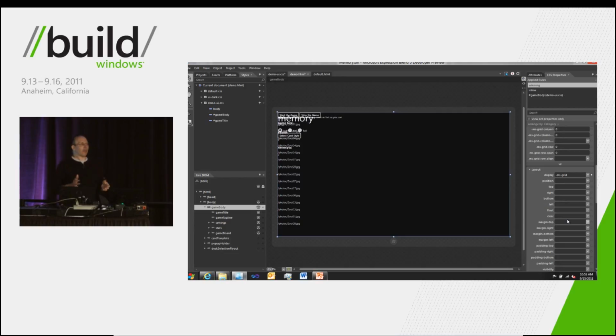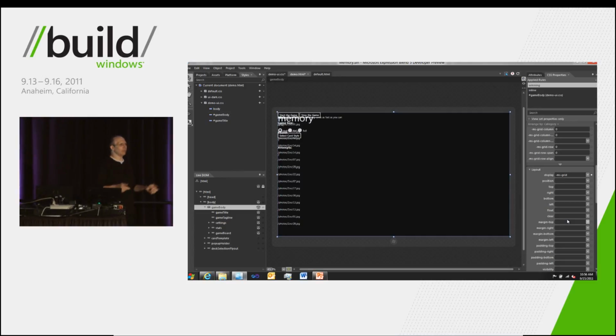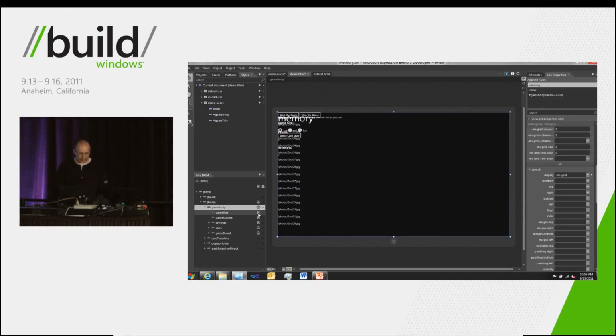And the reason for that is that by default, my grid has only one row and one column. It basically says, hey, any element that doesn't tell me otherwise gets assigned and aligned at the upper left corner, and that makes them all just pile up on top of each other. That's not very helpful. So let me just hide all these UI elements for a second. Actually, let me zoom in for a moment.